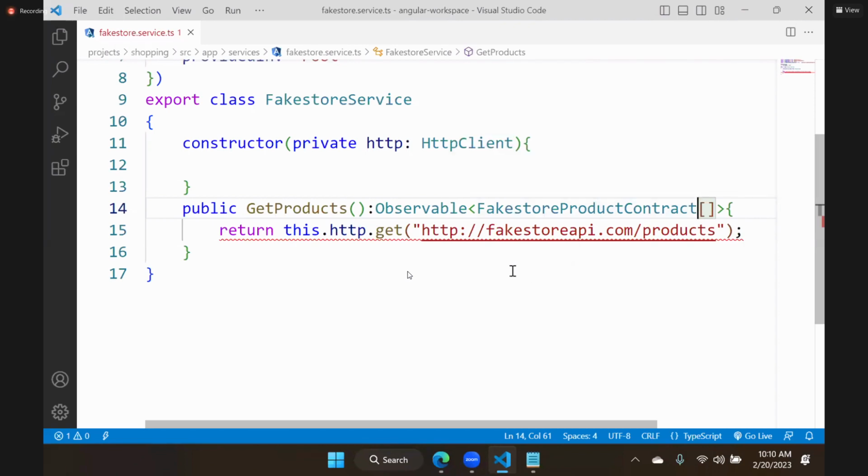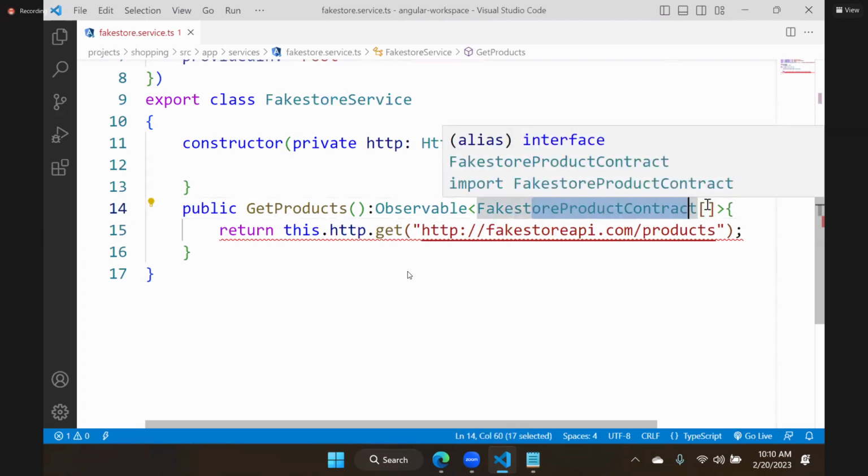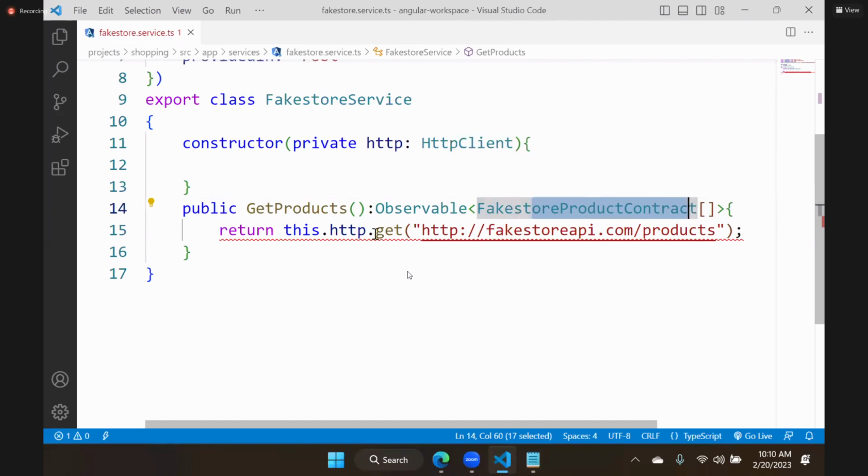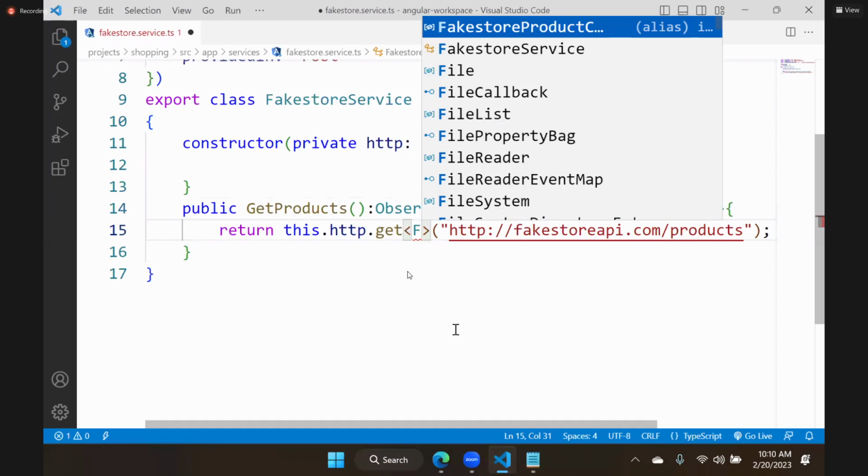Okay, now see why it is showing an error. It is showing an error because it is expecting the return type as a fake store product array. In that case, this get also returns the same. That means this get also is a generic type, and what type should it return?